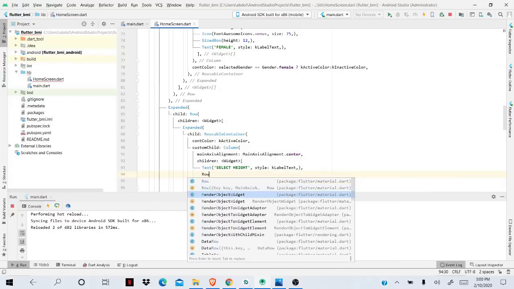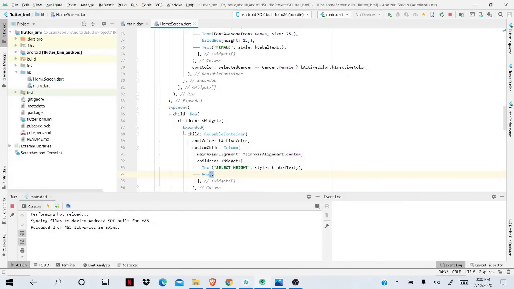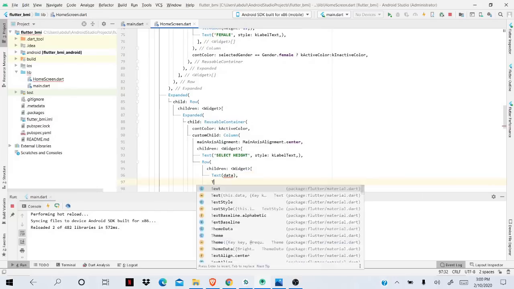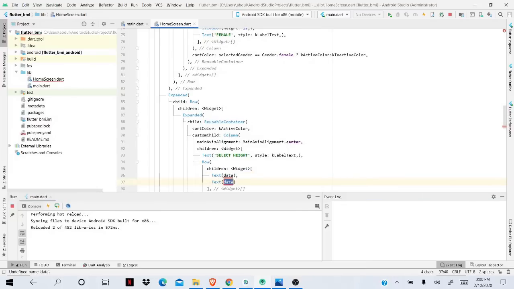We want a row. We'll have a list of children. So inside our row we want to pass our height and another text widget containing CM.